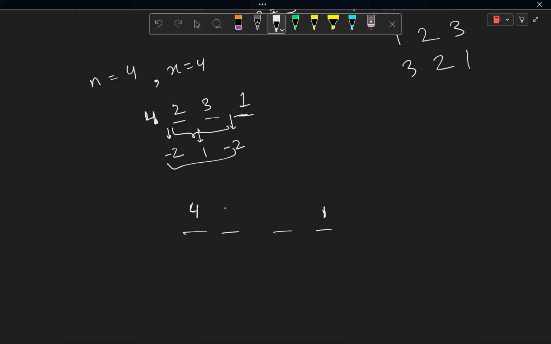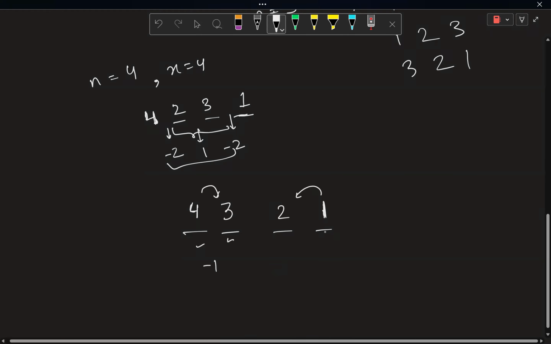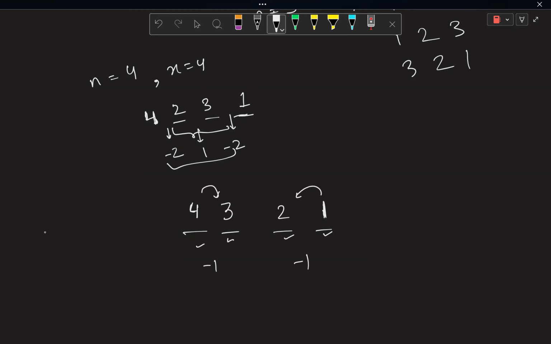Now, if I'm placing something like a 3 here, which is just one smaller than the largest element, and on the other hand, I'm placing an element which is just one greater than the smallest element, then obviously this minus this would be equal to this minus this. This is obviously going to happen, right? This is sort of a logical proof.